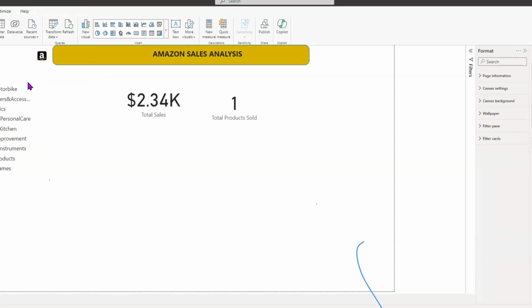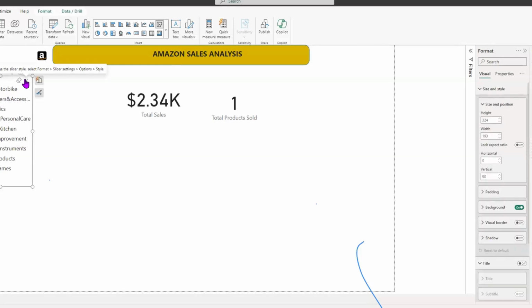Now, there are options. You want to manage space. Remember, this is our canvas. I forgot to mention that. Our canvas is where you build your reports, where you build your dashboard. And you want to maximize your space as much as possible. And remember the rule that we always say, don't make your dashboard too busy. You don't want too many things on your dashboard. So looking at this filter, it's not an efficient use of space.